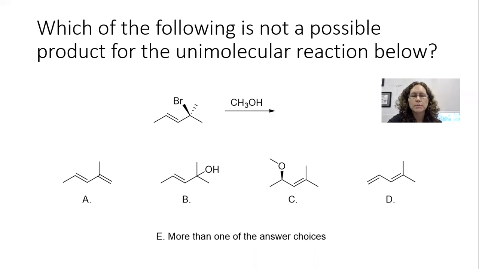A lot of times when people have a question like this, they look at the answer choices first and then get their answer from there. Sometimes you can do that, but sometimes it's also a good idea to think about the reaction itself and then look at the answer choices. So I'm going to use that strategy. We're going to look at the next slide, and I'm going to draw out the reaction and think about all the possible products. Then we can come over to this slide and think about whether or not they match up with our thoughts.